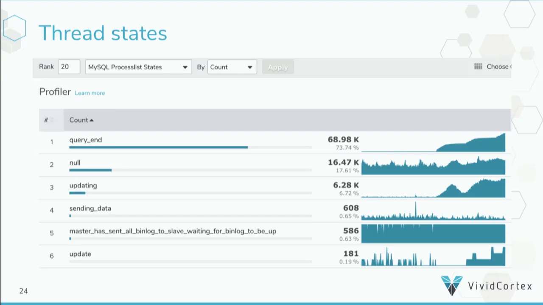This is something that Baron really talked to us about, and I actually learned a lot from just this view. This is not process list queries, but this is process list states. So this is looking at thread states in MySQL during the time of that massive stall I showed you earlier. You can actually see the same sort of pattern in this query end state that you saw with threads running earlier. And what we basically interpreted from this is, again, we're looking at thread states. What are these queries doing and what state are they in?